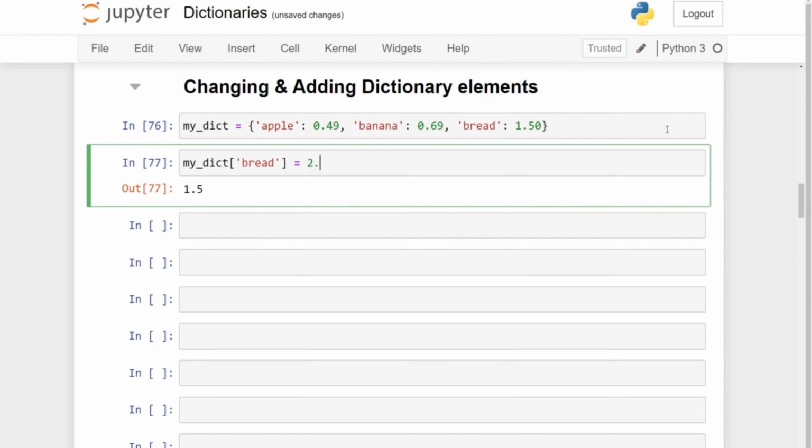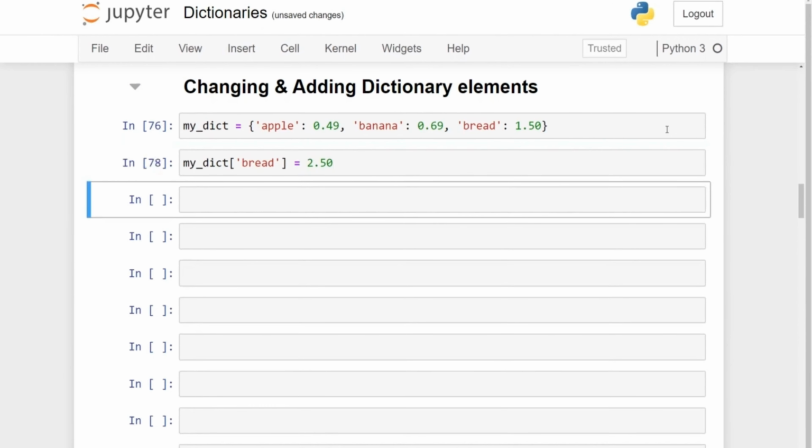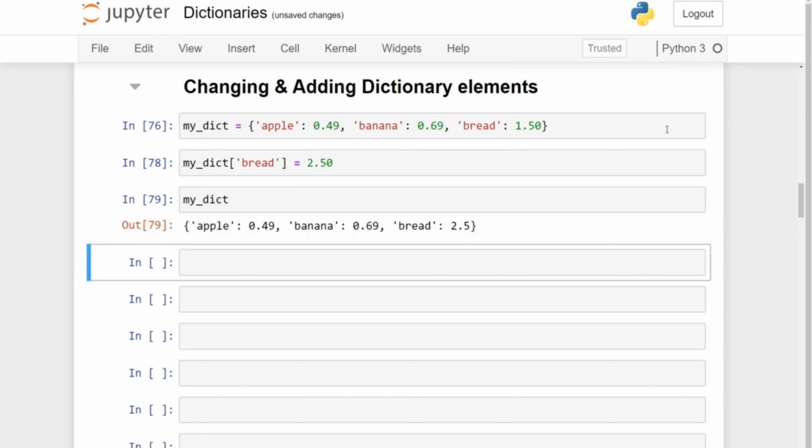So let's put £2.50. So here, because the key bread already exists in our original dictionary, the value will get updated to whatever we stipulate on the right hand side of the assignment operator. So when we now look at the variable my_dict, you can see that bread has been updated to £2.50 accordingly.